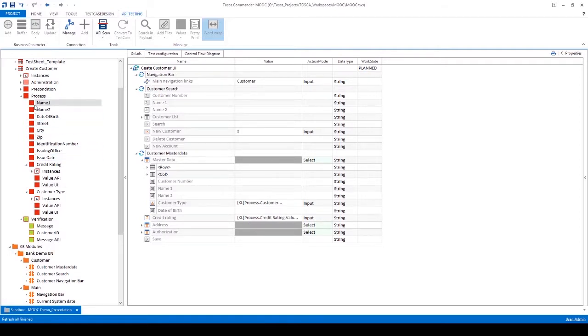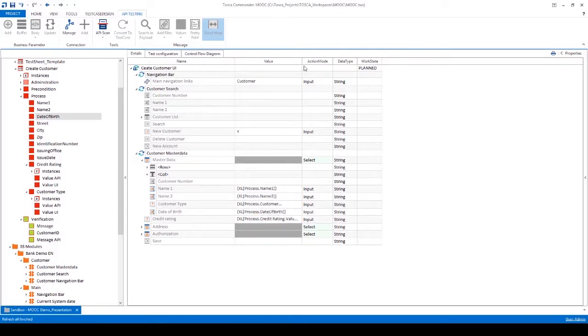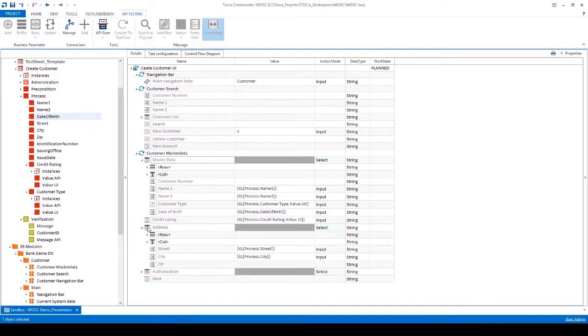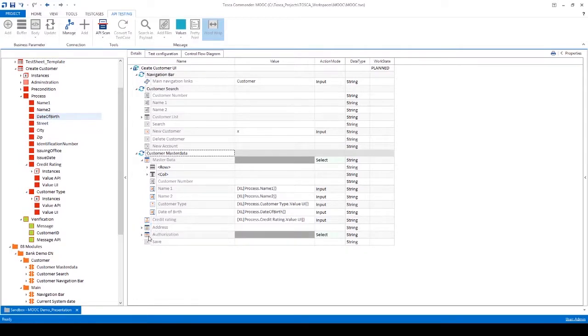and I will go with the name 1, name 2, date of birth. And for the Tricentis banking application, it's the case that not every value field has to be entered. So it's kind of a draft.